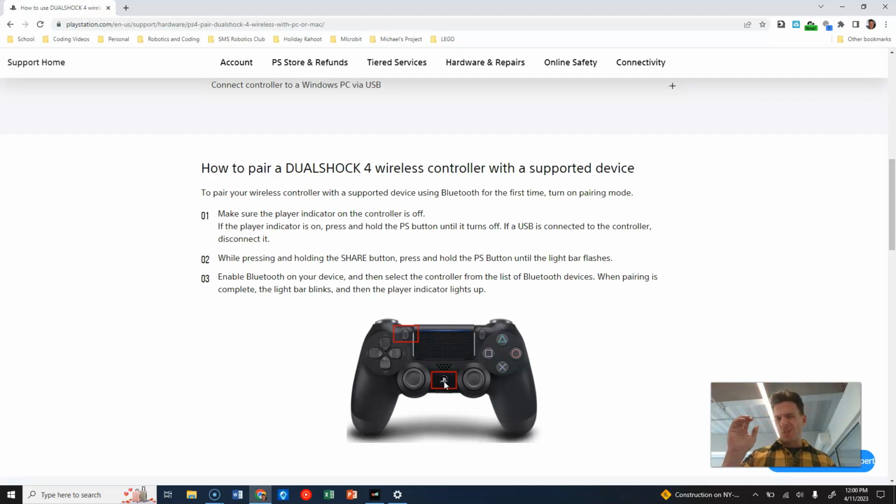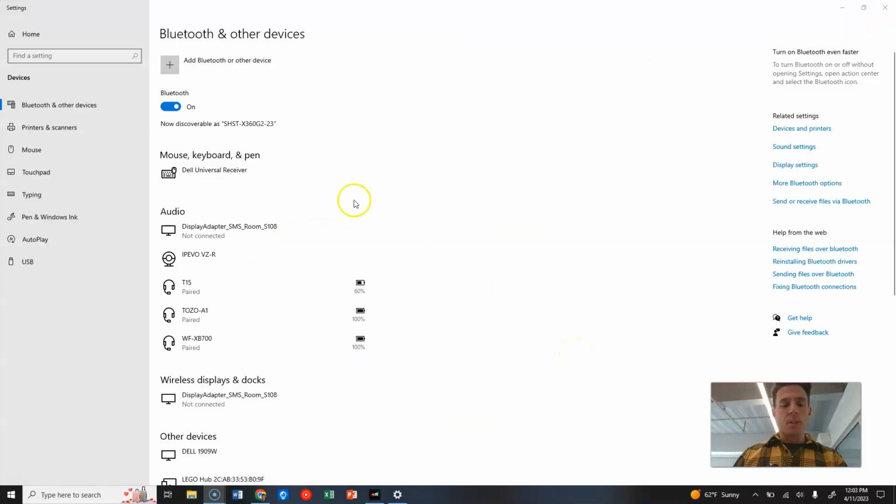If we take a look at this document, it tells us that in order to pair our controller, which is what we're going to do first, we need to hold the share button down while the controller's off, and then hold the PS button down until you see the light bar flash. It's going to flash 3 times, stop for a moment, then flash 3 times again really quick, and stop for a moment. So again, I'm going to hold down the share button and the power button, and wait a few seconds until my light starts to flash. The camera has a hard time picking this flash up, but you can kind of see it. So we're in pairing mode because the light's blinking.